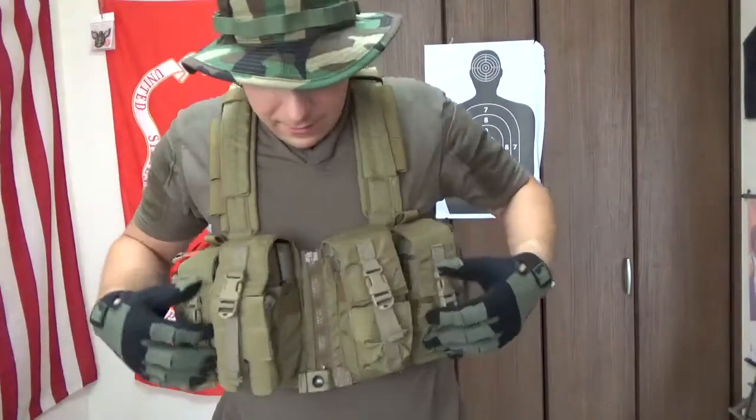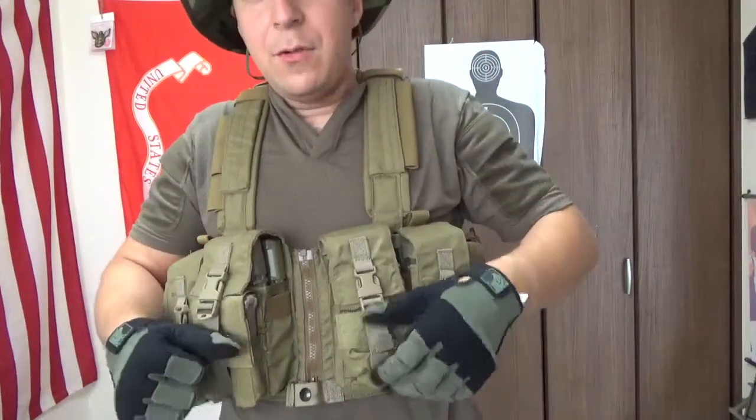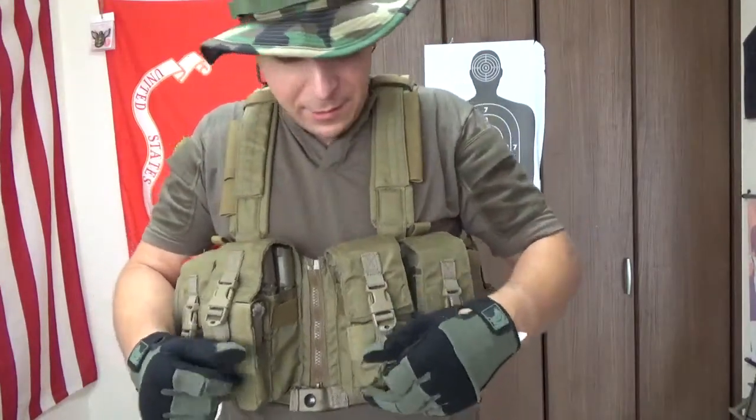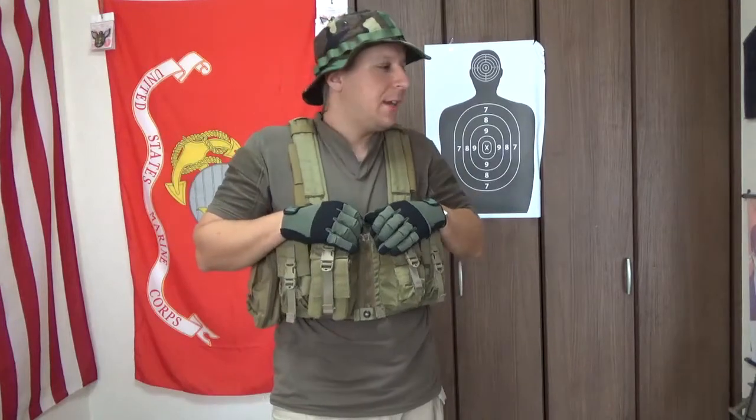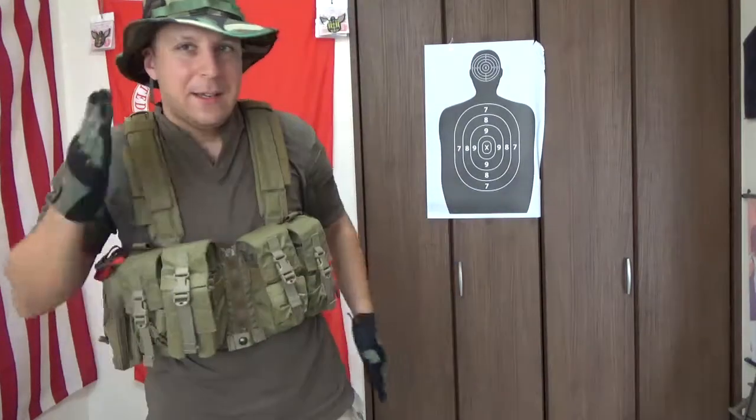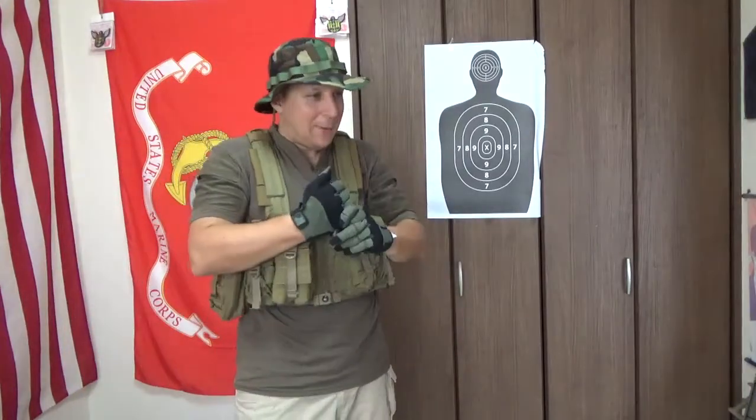It's a neat little thing — I haven't seen a whole lot of reviews on it, but they're not too expensive. They're a lot cheaper than chest rigs or plate carriers. It gives you an alternative for when you're doing lots of simple training, or if you're going out on really long patrols where body armor isn't going to be as much of a need. You're not looking for direct action; you're looking more to stay out of the way, but if you do get into a conflict you can throw some rounds that way and get out.